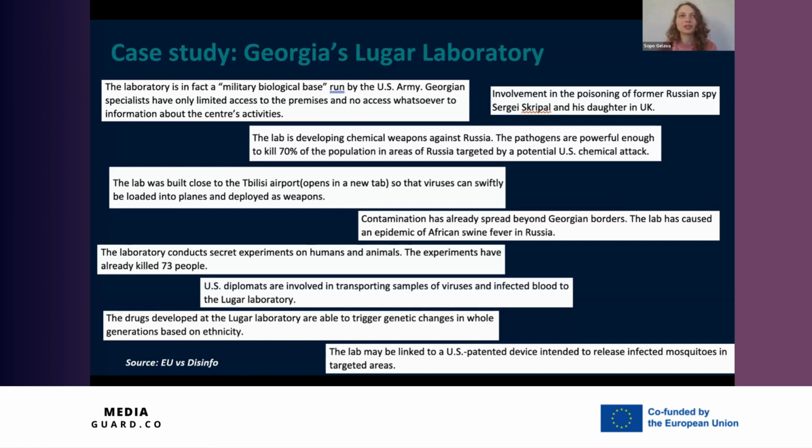We've also heard crazy conspiracies that we Georgians are exporting viruses and diseases to Russia as well. That they have concerns about them. Lugar Lab. This Lugar Lab is also a very interesting topic. It was a very active topic before the pandemic, and maybe this is also one of the great examples of how disinformation failed in a certain country, because at COVID times, Lugar Lab was a very important facility for testing people for COVID and having very fast results. And it was really very important for Georgians as well.